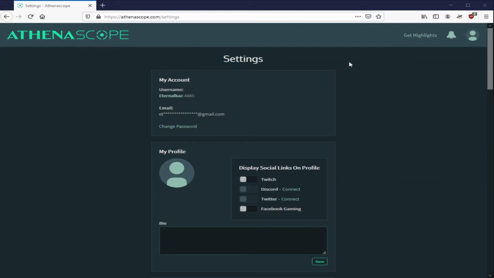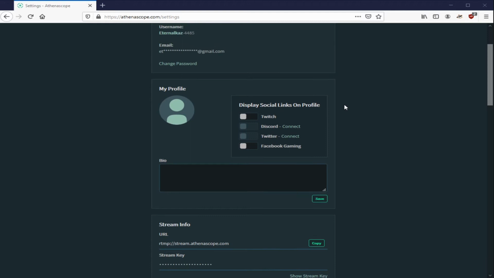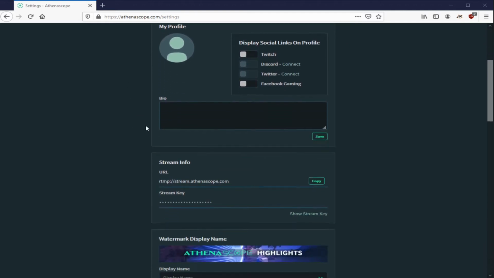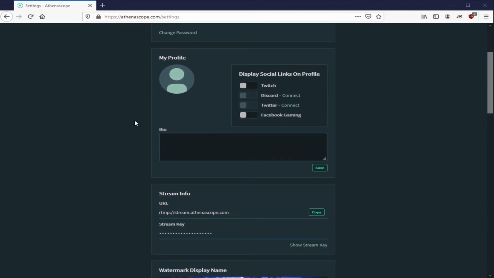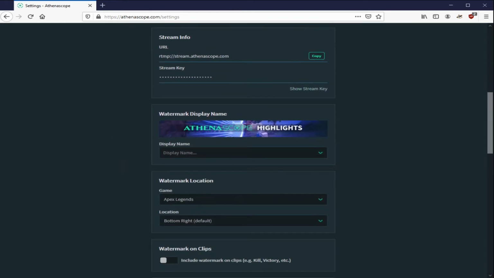Anyways, guys, we've made it into the settings page here, and you can see some stuff, your regular profile, your name. You can display your social stuff on the profile, but I haven't actually done anything with the profile since I'm not necessarily a big part of the whole community within Athenascope itself, but I mean, maybe at one point I will. More importantly, you can see here the stream info.